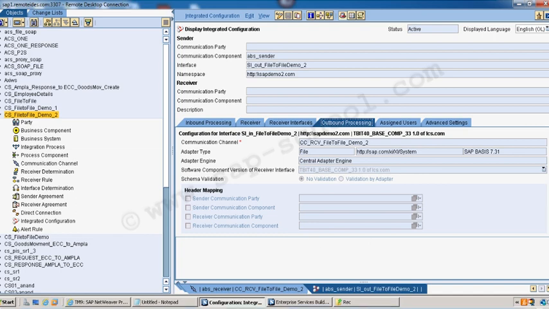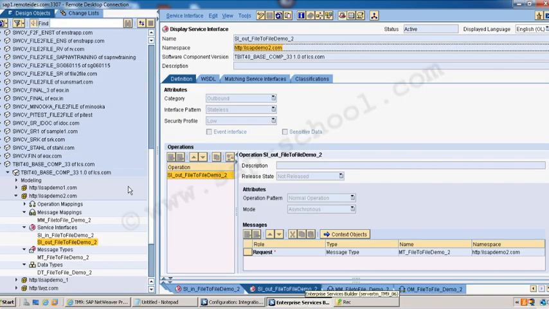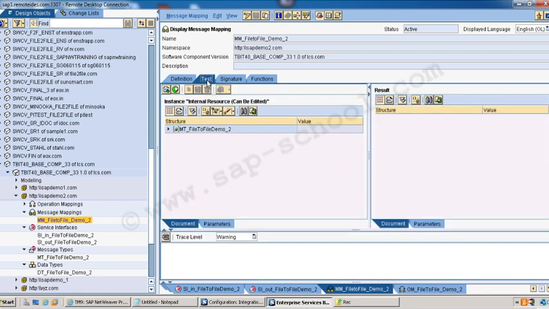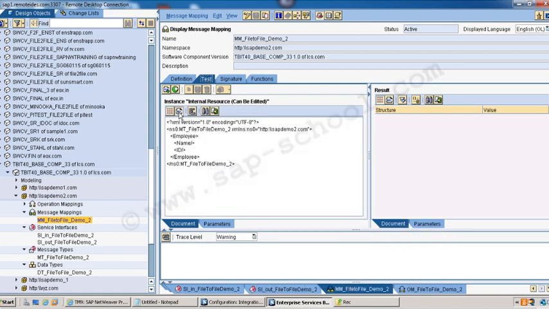So what we need to do is go to the ESR, then we can open up this message mapping. From this message mapping, I can get the sample XML. If I go to this test, and if I go to this sample, once I click on it, I will be able to see the sample XML, but there is no data inside it.